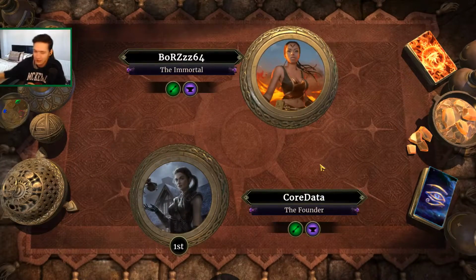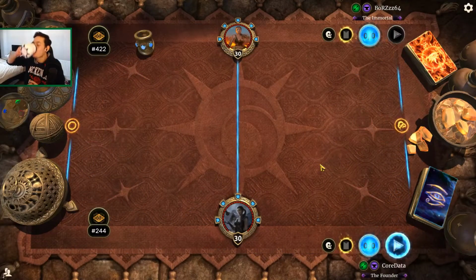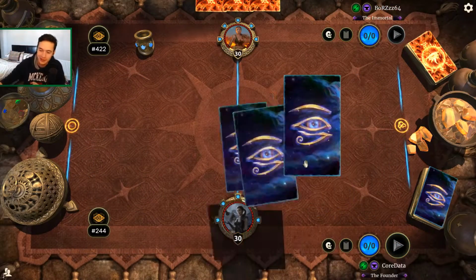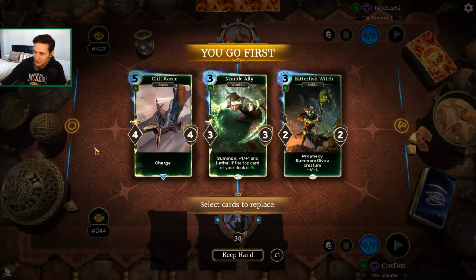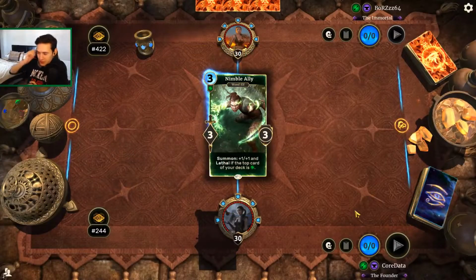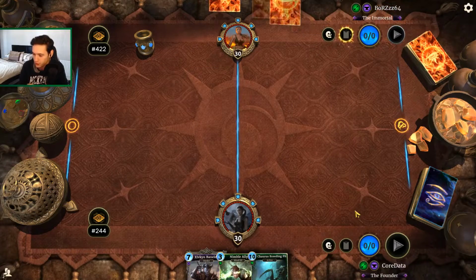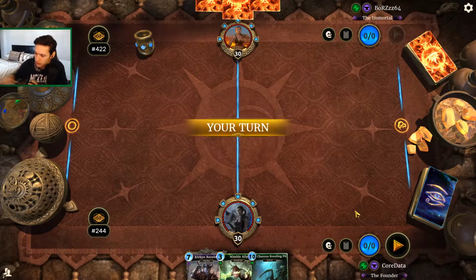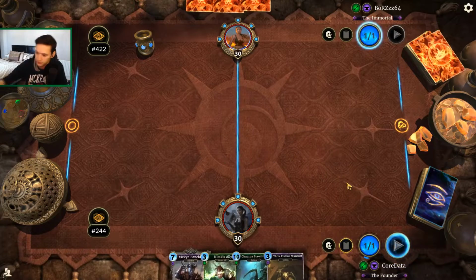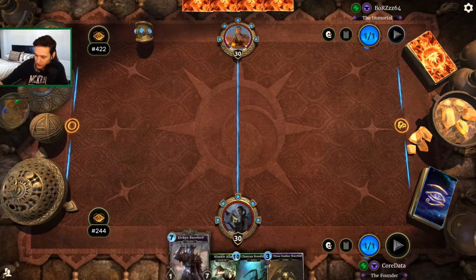Oh, we got the mirror match immediately. I like how our ranks are mirrored, 4-2-2, 2-4-4. Nice. We're gonna keep the Nimble Ally. We're looking for a 2-drop, we don't find it, sadly. Could have kept a bit of Fish Witch, probably would have been the right call. But like I said, I was full shipping for a 2-drop. This draw was just unlikely.